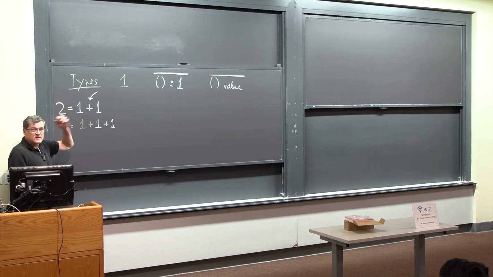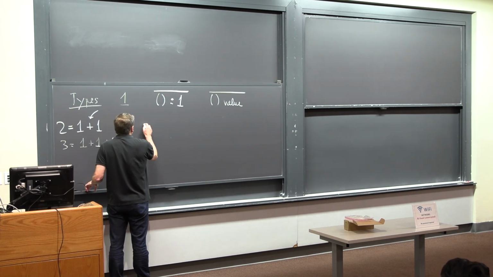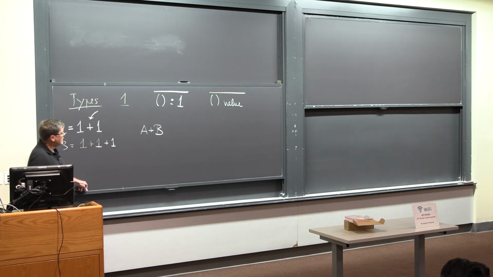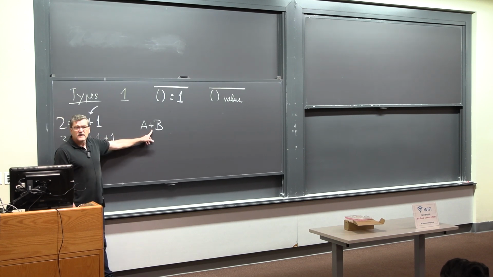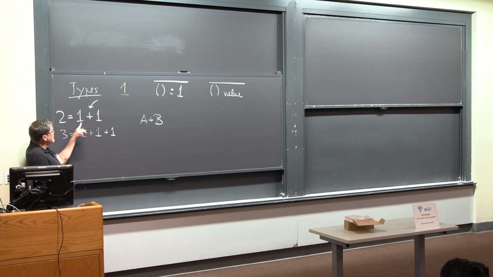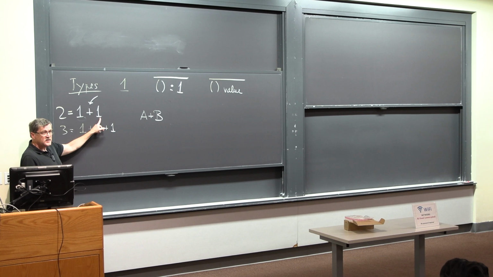Okay. So here we are. What's the plus construct we actually do? In general, we have a type A plus B. We want a value of this type to be either a value of type A or a value of type B. But we also want to know which of these 2 things we're in, because a value of type 1 plus 1 is either the thing over here or the thing over here, and I need to be able to distinguish them. Otherwise, I would just get 1 again. It's just a single element.